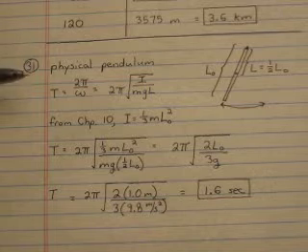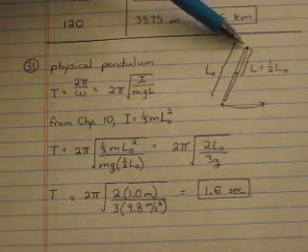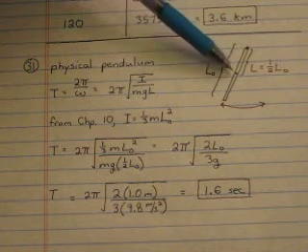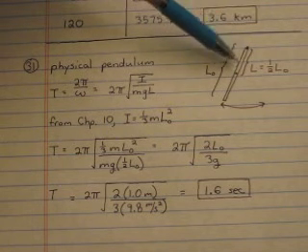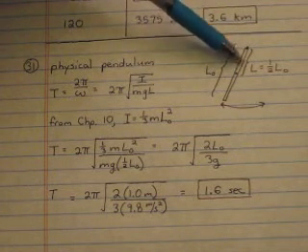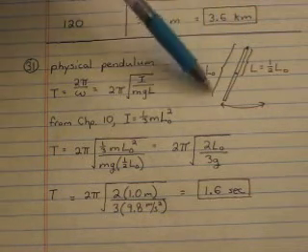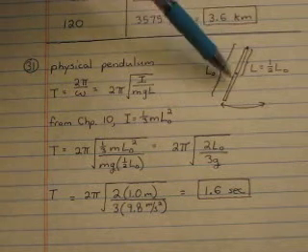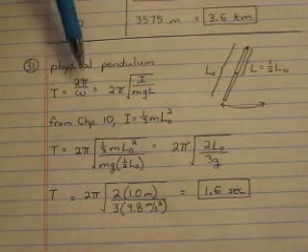So for a physical pendulum, you look at the diagram here. Here's the meter stick. There's the pivot. What's going to be of concern to us is L, which is the distance from the pivot to the center of mass. And that is 1/2 the length of the meter stick. I've called the entire length of the meter stick L naught. So L is going to be 1/2 of L naught. Period is 2 pi over omega.